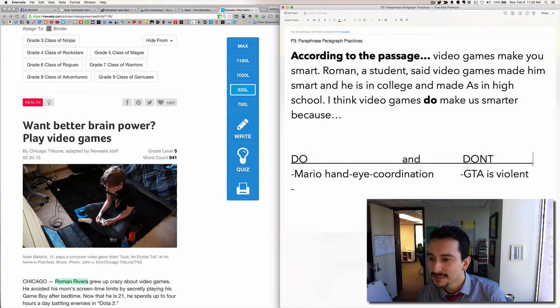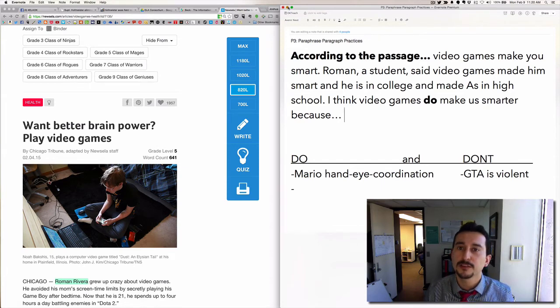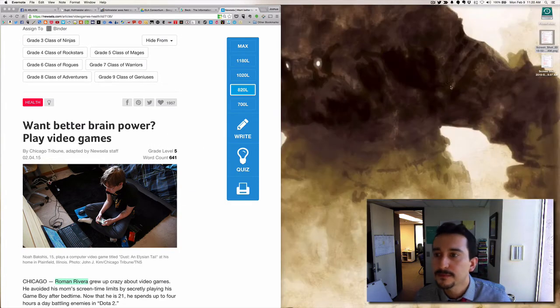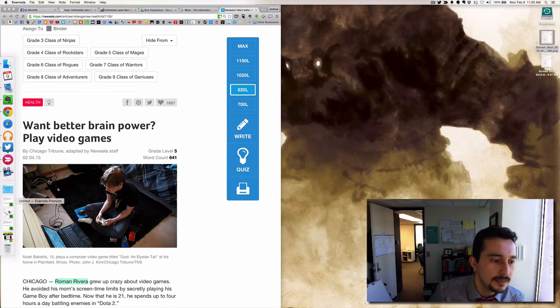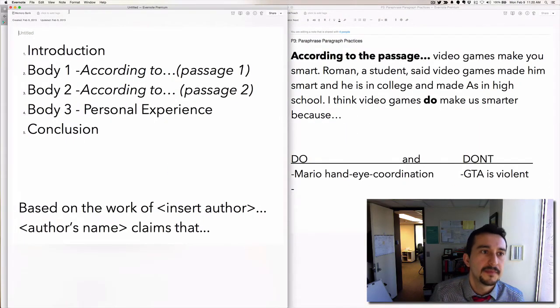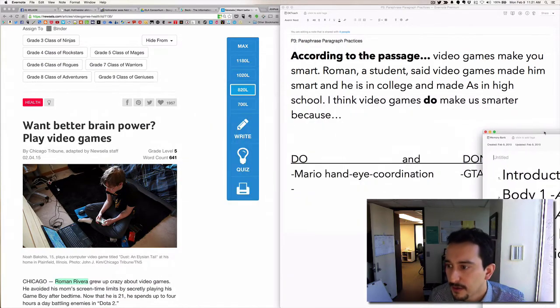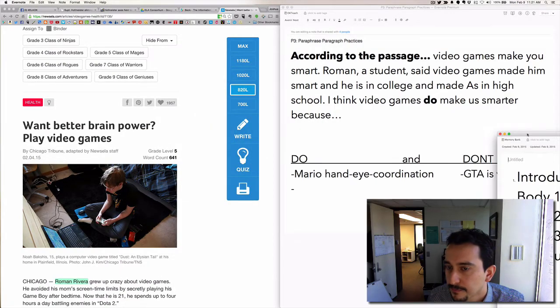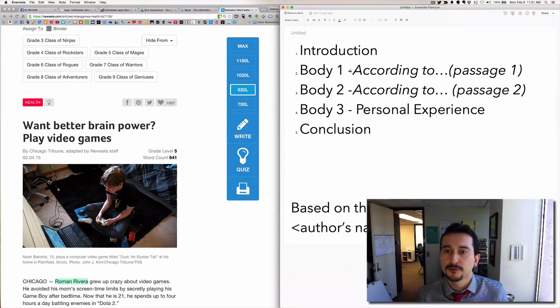And we can keep on going, and they can put ideas out that you can help model by incorporating into this practice paragraph. So what that'll eventually look like is, here you go. So if we're going to play off of our old tried and true 5-paragraph essay, it might look something like this: 1, 2, 3, 4, 5.